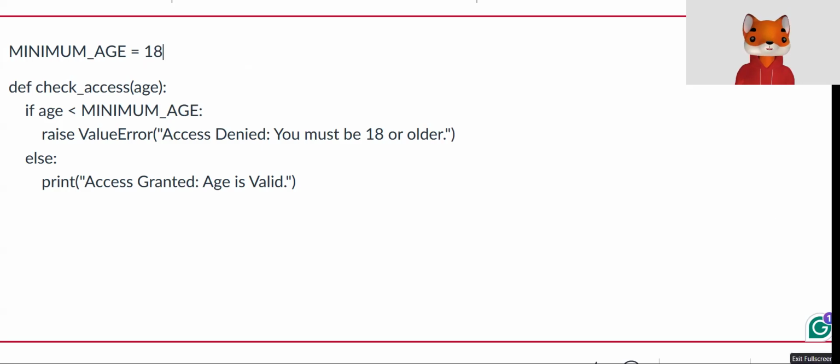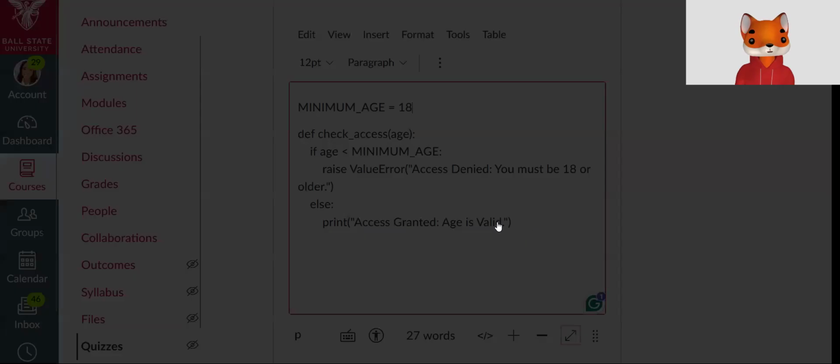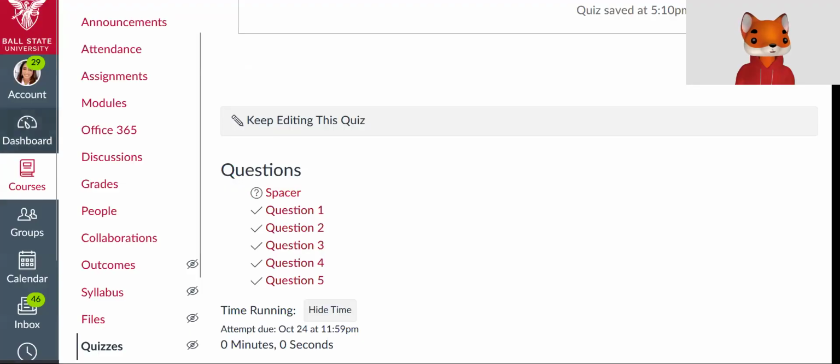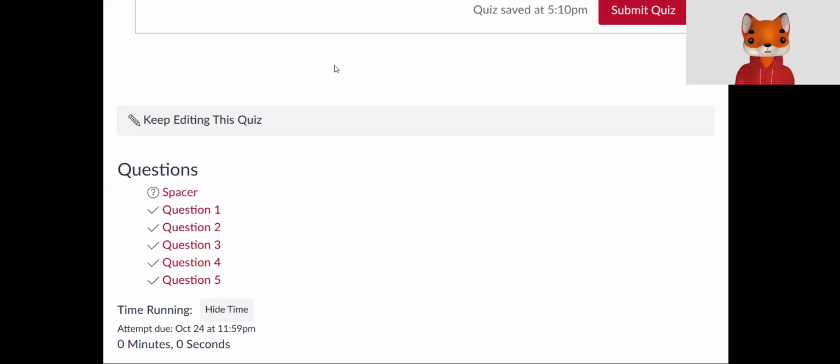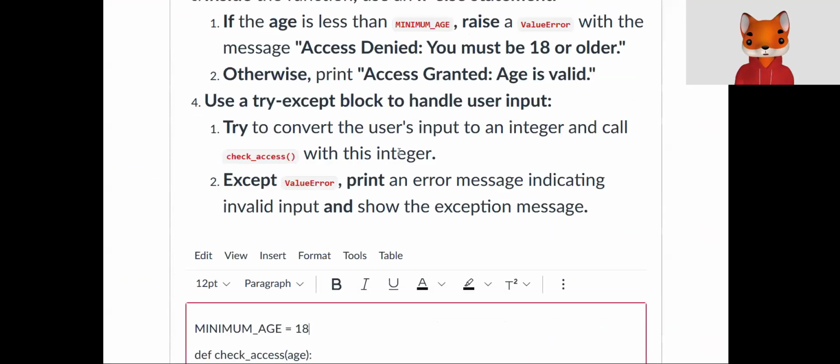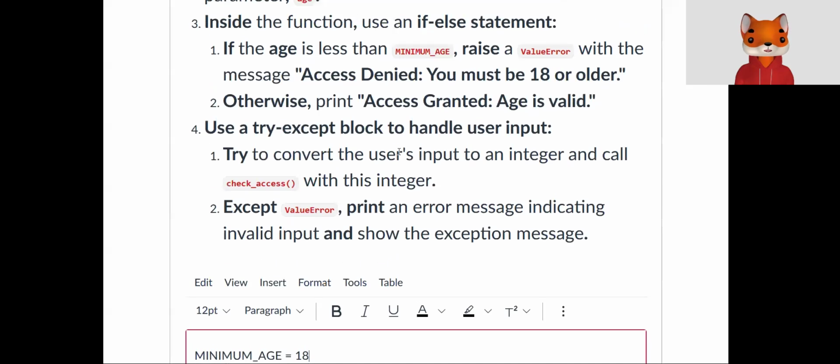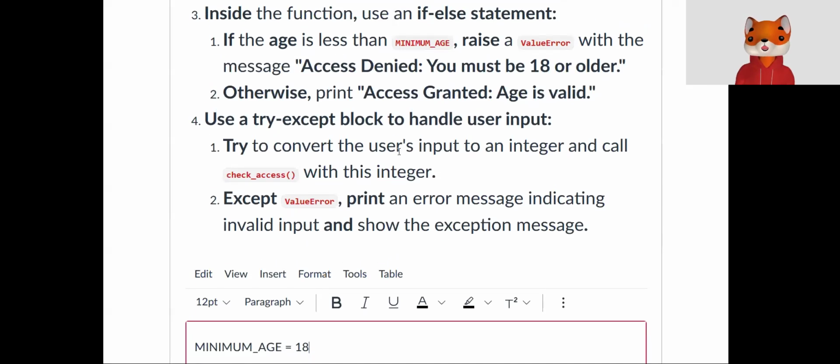All right, so now we're going to go ahead and read the rest of it. It says, use a try except block to handle the user input.